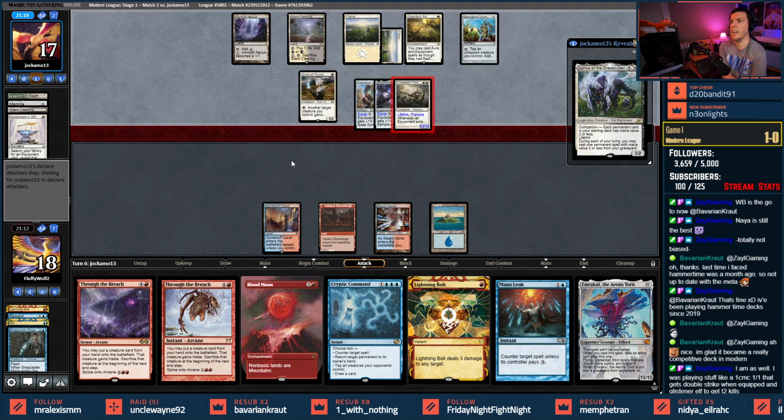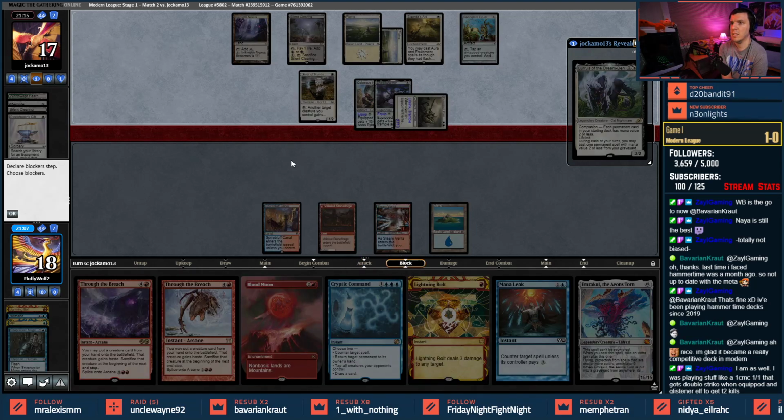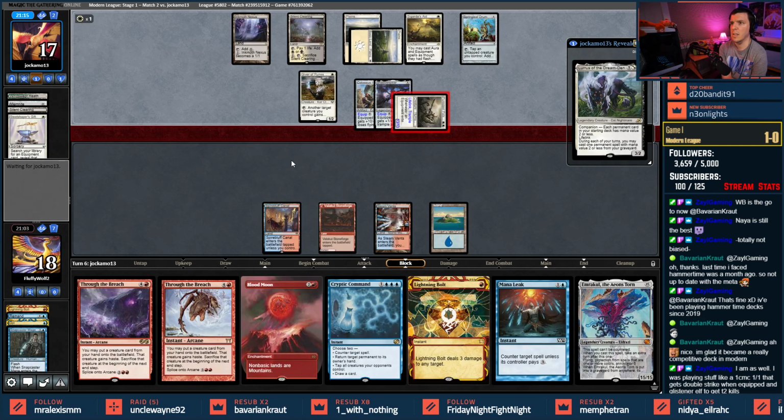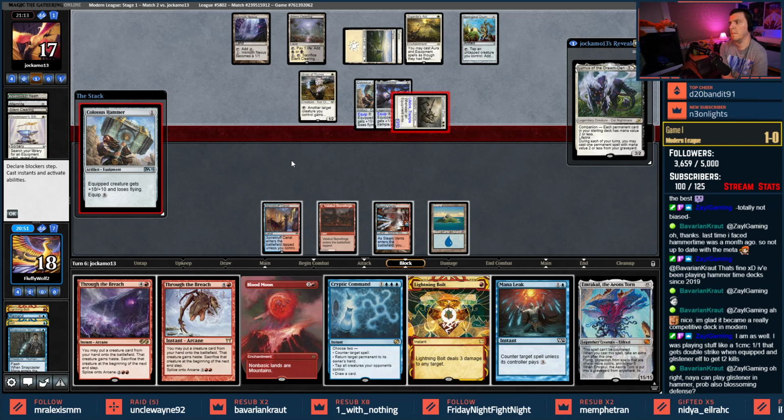I don't die here, and I can Bolt them, Mana Leak, and hope to top deck the needed item here. I guess Ink Moth blocks right now. 13. Trying another Colossal Hammer here. Hmm.